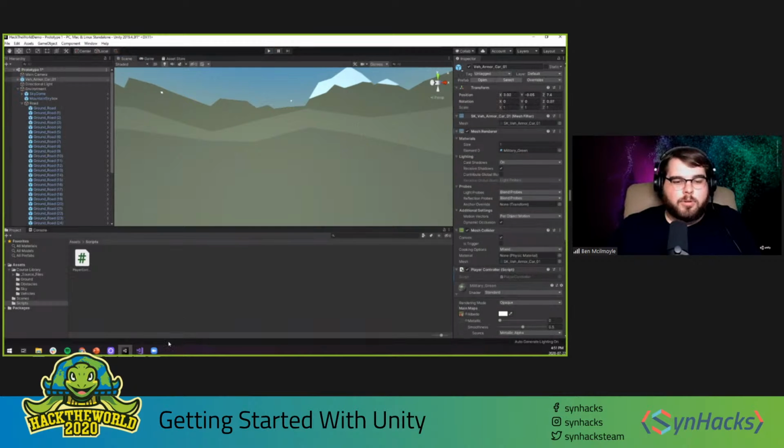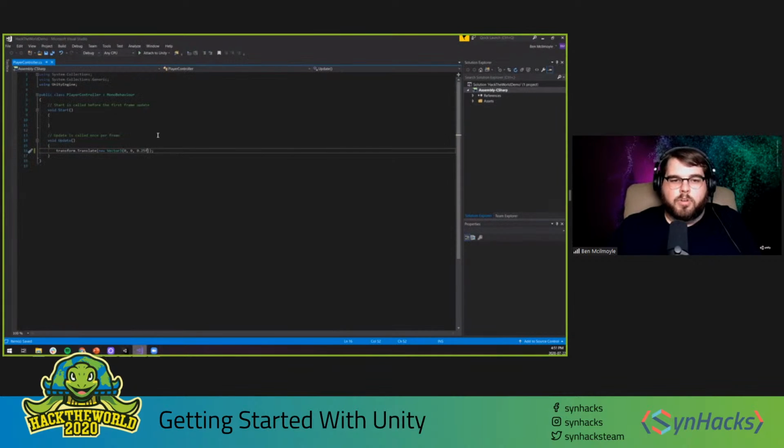Let's see what else we can do with it to make it a little bit more exciting. First off, having it move forward like this is great, but it's a lot of code to write. So we created this Vector3, which is really just that X, Y, Z pairing. But I'm going to change this now and make it a little bit easier. I'm actually going to type in Vector3.forward. We know we want our tank to move forward, so I'm just going to say, hey, move forward.